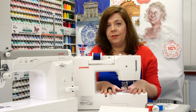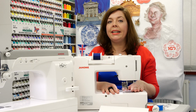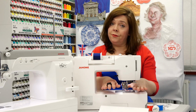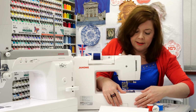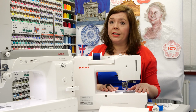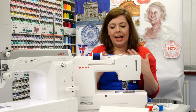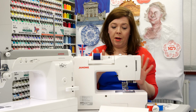You have to drop the feed dogs. That is absolutely imperative. If you are unable to do that, then you can put a plate over to prevent the fabric and your hoop being pulled in one direction, because you need free movement to be able to move around. So that's incredibly important. On this machine, there is a little lever at the back that you change, but on different machines, it will be in a different place. So do check your manual. You also want to check your manual to make sure that you have the appropriate setup for every single machine that you have. So therefore look in your manual for the setup for either darning or for free motion. Either are perfect for this.